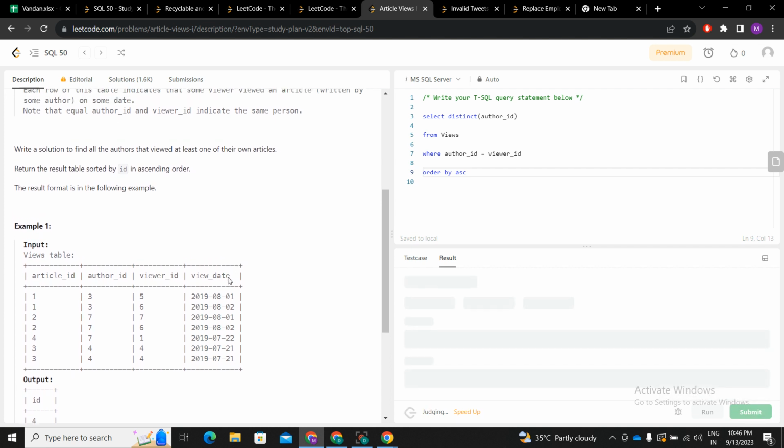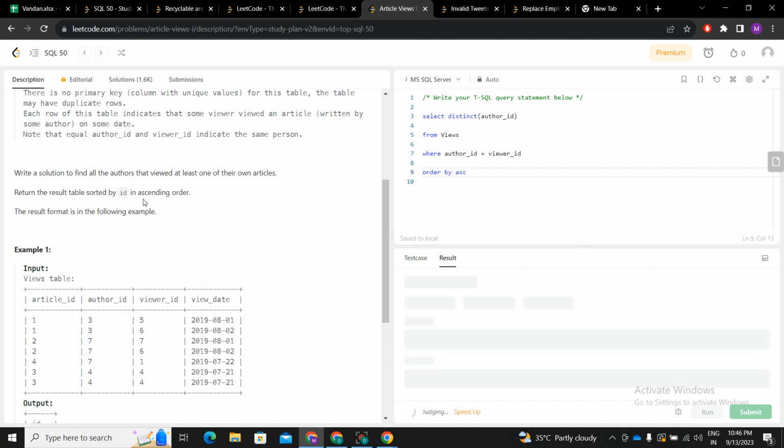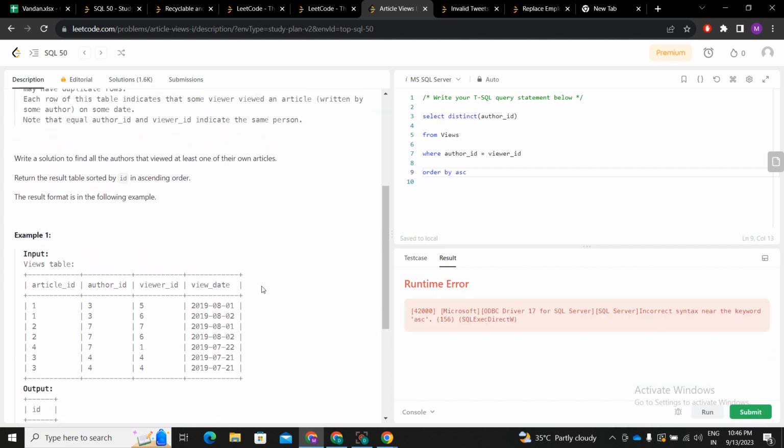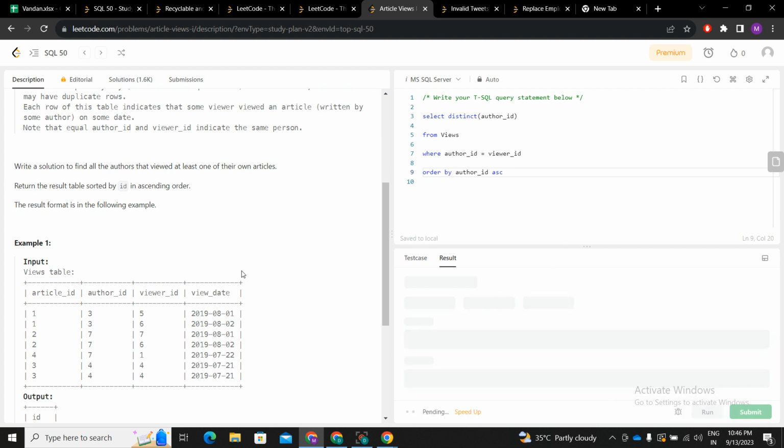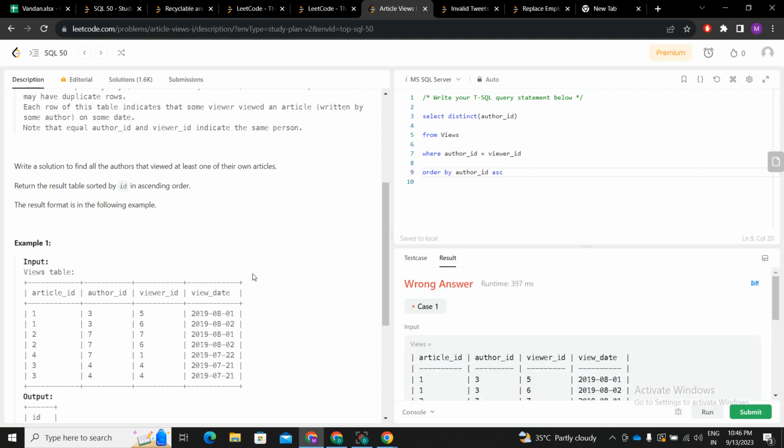Return the result table sorted by ID in ascending order. There is some problem. Order by author ID. You also need to write the order by.